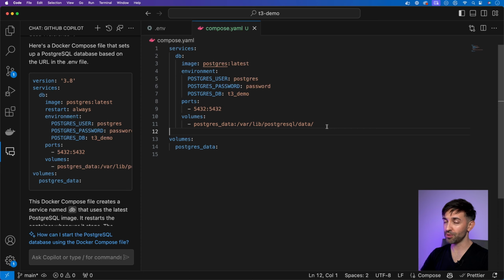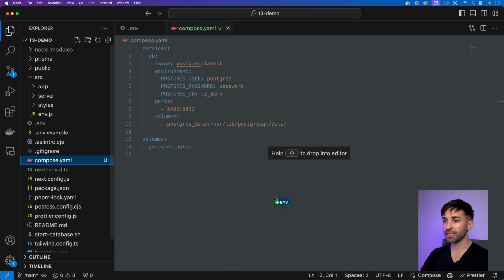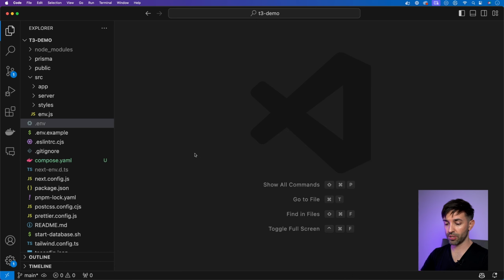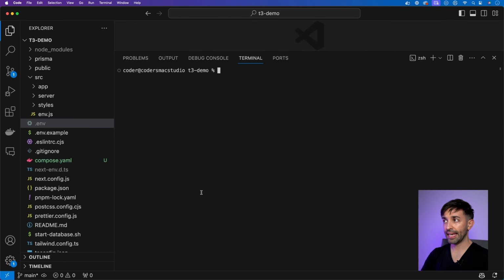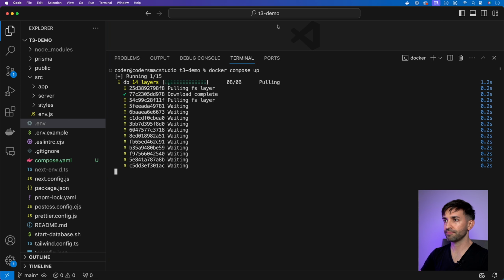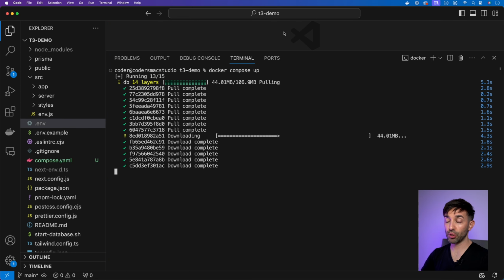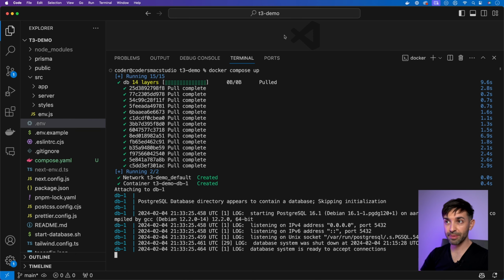We made just a few changes. This should easily map to the .env file. No changes here except for the hyphen or Postgres, whatever you want to do there. Okay, so let's start up Docker Compose and see the database boot up. So Docker Compose up. So it will be pulling down the Postgres image and start that up for us. Okay, the database is ready.